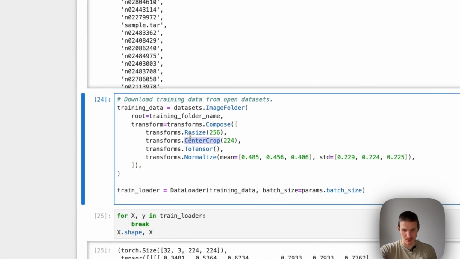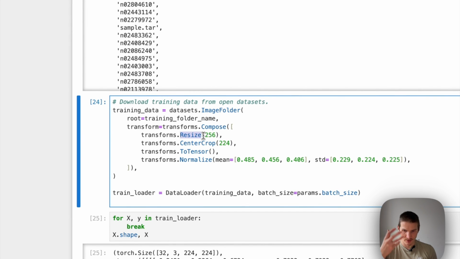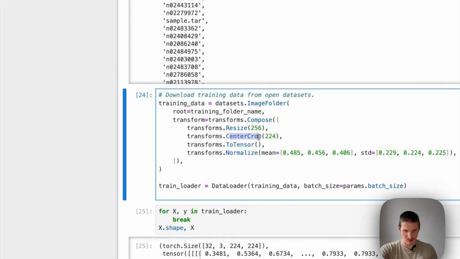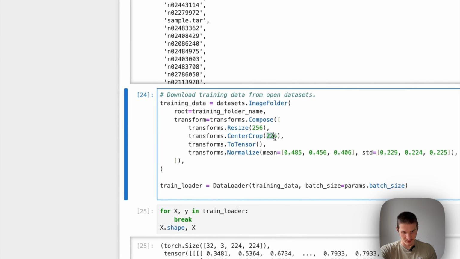And so this center crop and resize, like crop, is probably a hack. It sort of uses the fact that the data set itself contains mostly images in the center. And because of this, we can afford to just crop out some stuff on the edges, and it still works.